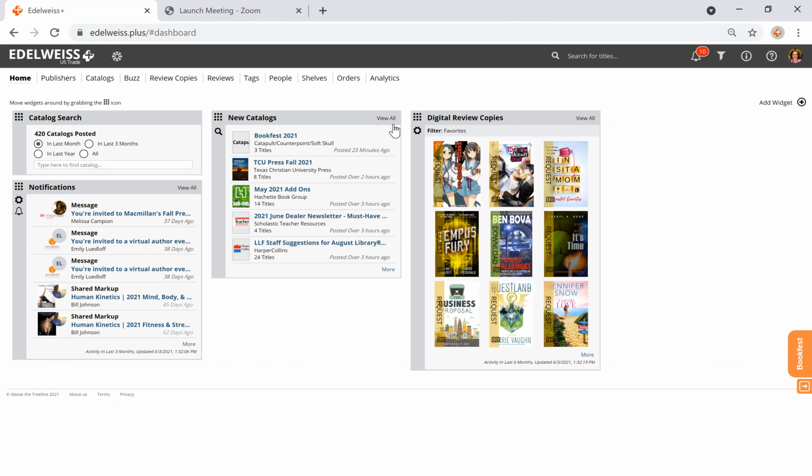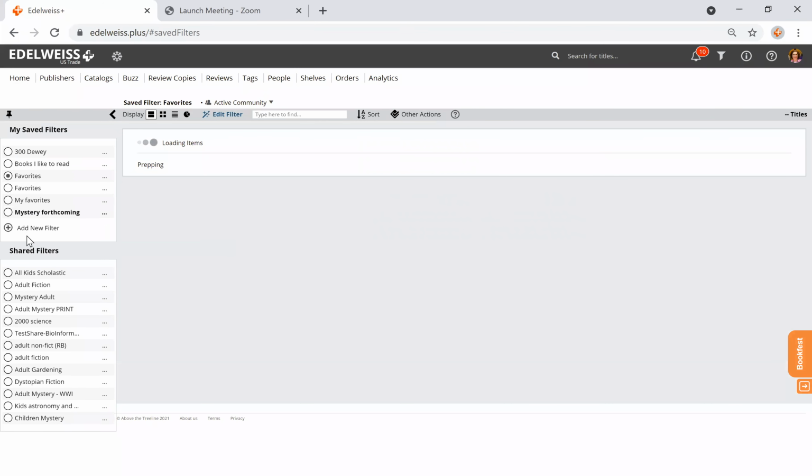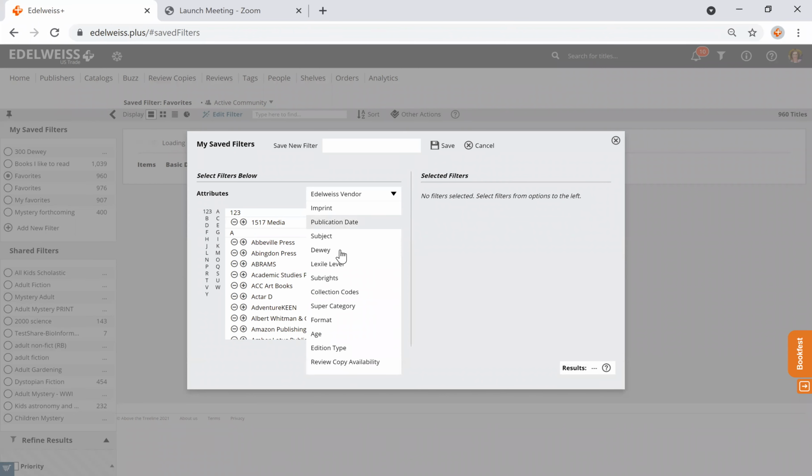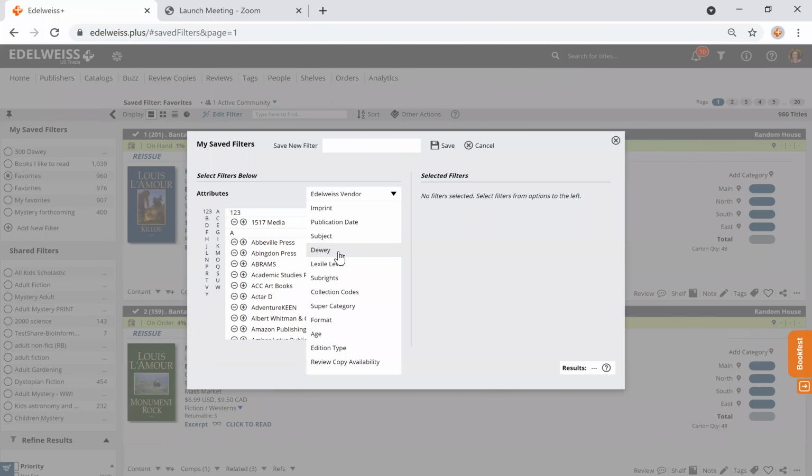One note of caution. You can see here that there is an ability to filter by Dewey. I would caution against that if you're looking for new books. The books that appear in Edelweiss appear often a year in advance, and they don't yet have the Library of Congress cataloging and publication data, which means that the metadata for Dewey number is not included on the book, which means if you're just looking for a book by Dewey, you're going to end up missing that title.